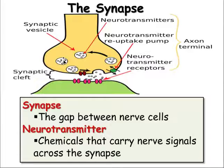And the synaptic vesicles take these neurotransmitters, these messages, and drop them off in this space called the synaptic cleft. Remember, cleft means space, so it drops them off here, and they're picked up on the other side by some receptors. Now that the synaptic vesicles are empty, they can pick up new impulses. So it picks up new impulses, and this entire thing is called the axon terminal.